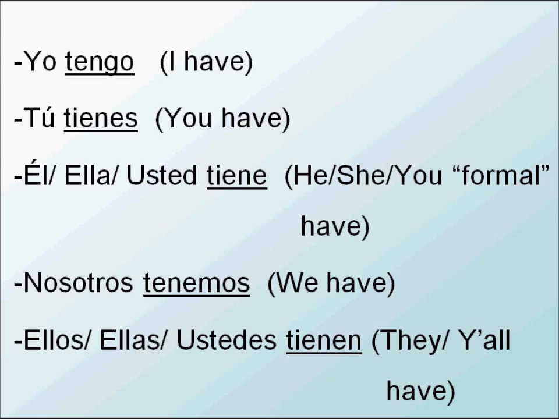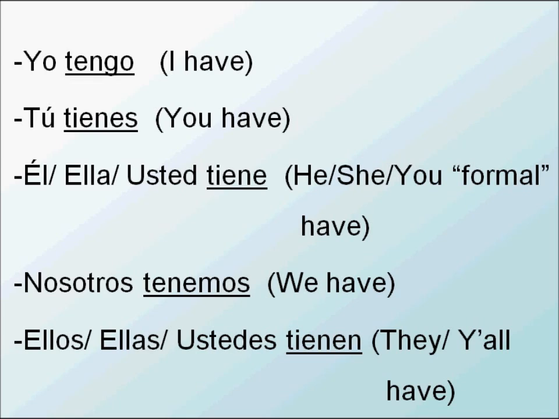Good. Now tenemos, this is one of those that always means we have, so you can use it by itself or you can use it with nosotros tenemos. Repitan, tenemos. Please notice, this conjugation is the only one that doesn't have an I in it. Well, the yo form too. Excuse me. The yo form and the we form. They don't have I's. Everything else has that IE in there, so just keep that in mind.